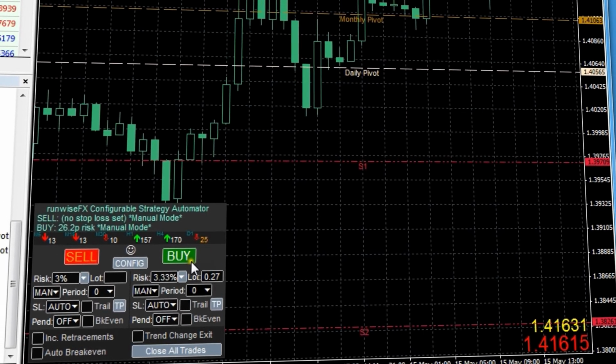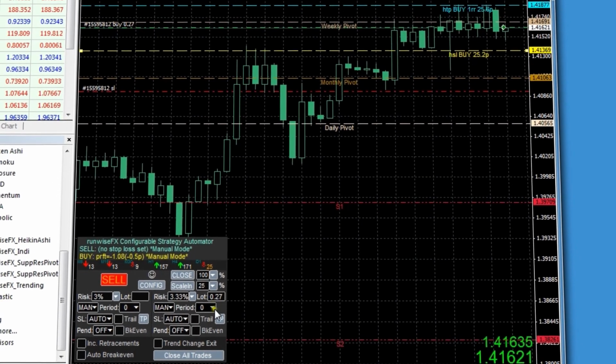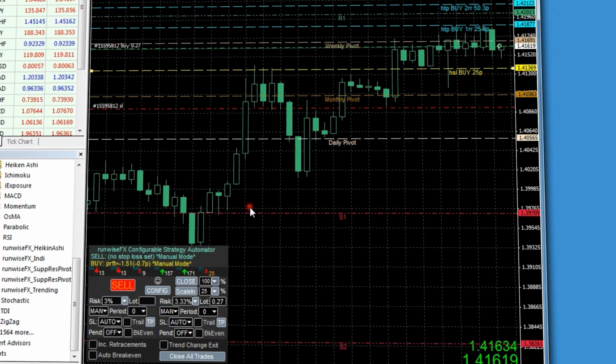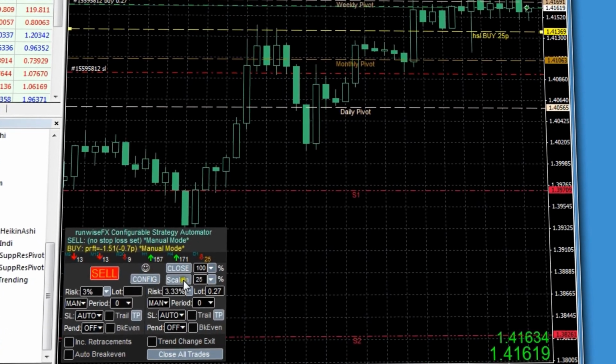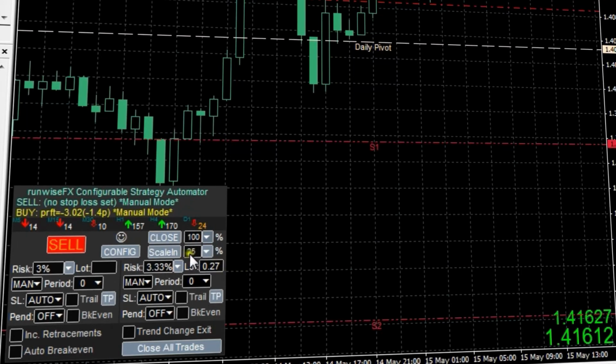Let's just open a trade. So let's just press that buy button. So as you can see now, the buy button's changed to a close button, and you can close a certain percentage of the trade as well if you want to. Although the buy button's disappeared, we've got a scale in button, so you can still add to your position. That'll be 25% of the original trade. You can see the status has now updated, just reporting the profit there.